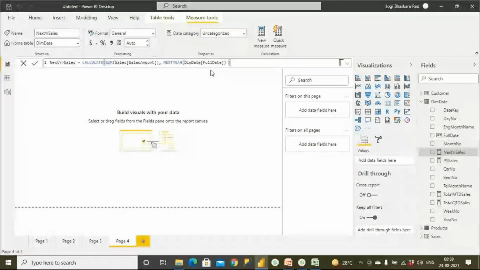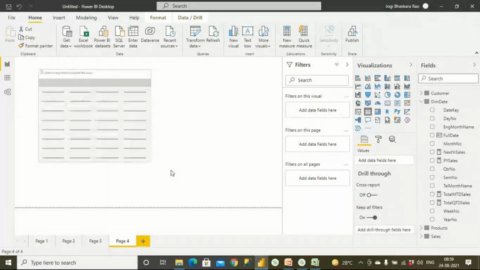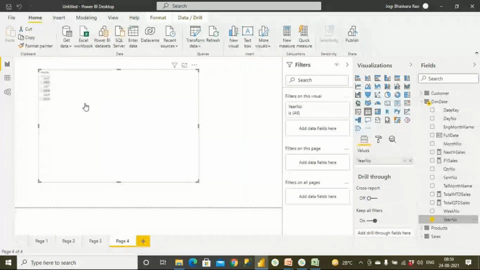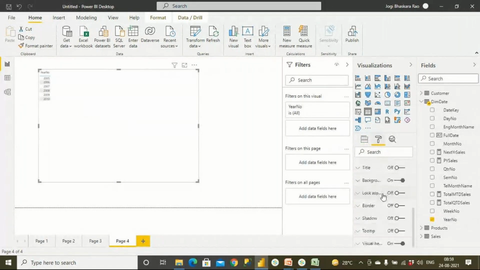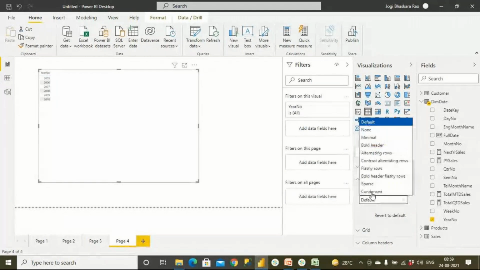Okay, so quickly, let me take the table. Now bring this table here. I want to have year wise. So where is the year wise? You need to drag and drop. Go and drag and drop year wise here, and quickly increase the border and style, flashy rows or whatever you would like to have.